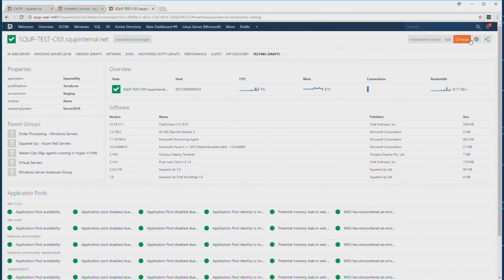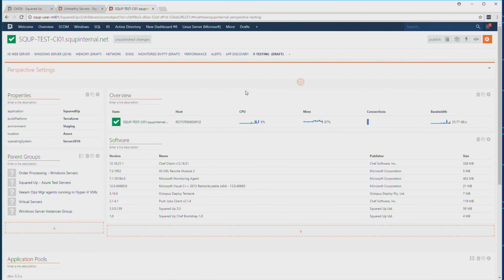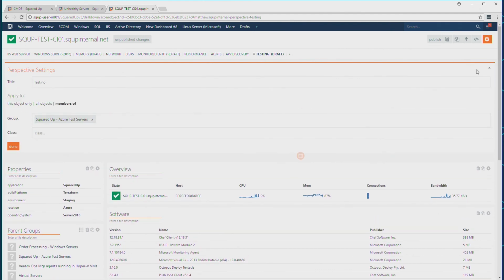But if I go to the configuration of this perspective, this applies to all servers or anything that's in the Azure test servers group. So if a machine is tagged with test as its purpose, team on that one. Sorry. It will automatically show up there for that team. Everyone else doesn't see this perspective, so this perspective ribbon isn't getting clogged up with all these extra perspectives.